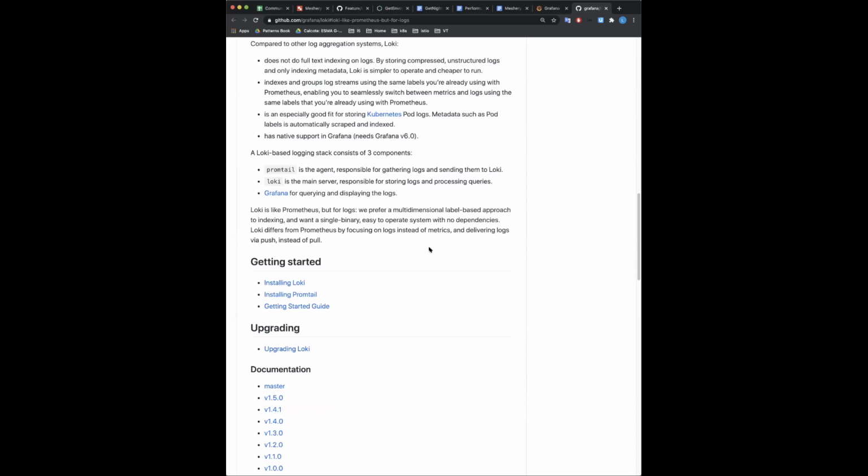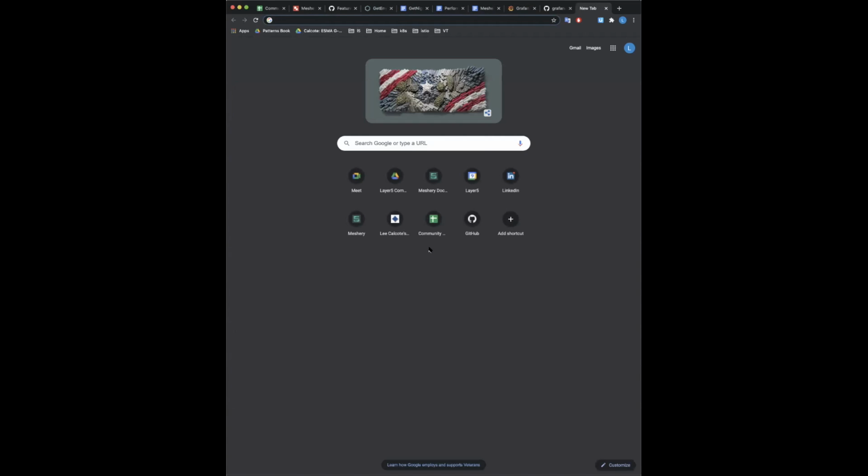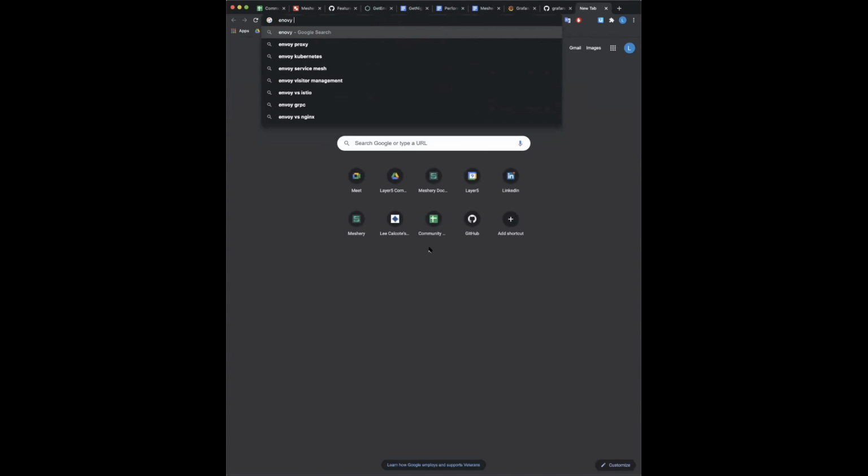Yeah, there is the grokking pattern. It just knows what the standard Envoy logs are, these fields are defined, and that's how it groks for those patterns. And Istio has a couple more fields defined on top of Envoy logs, so we have another grokking pattern for Istio.